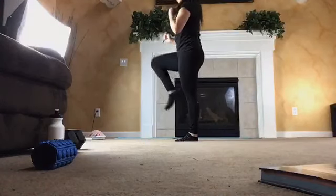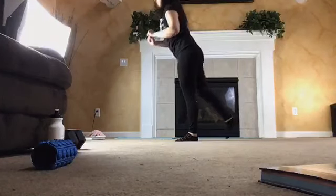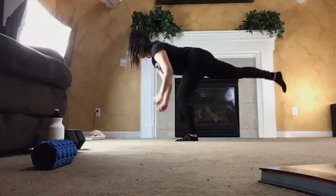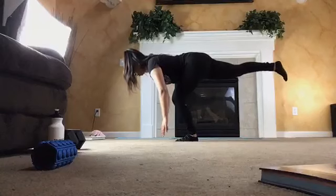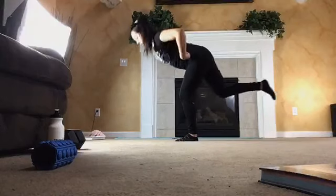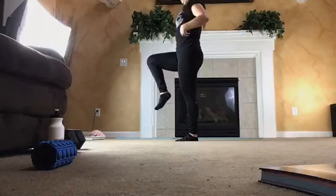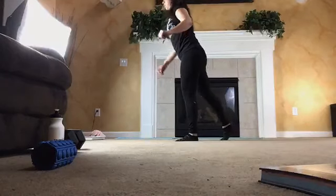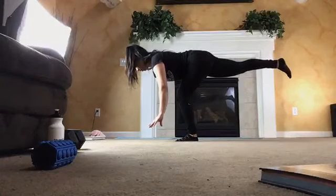Slight bend in that right leg. Straining out that left at the bottom. You can float the hands an inch or two above the ground, or you can tap. It's going to look a little bit different for everybody. I just ask that shoulders don't go below hips when we're right here in that position. If we're feeling like it's placing a little bit too much pressure on that lower back, we can use either a chair or a coffee table, something that's a little bit elevated, and we can just kind of use that as a goal to place our hands on.